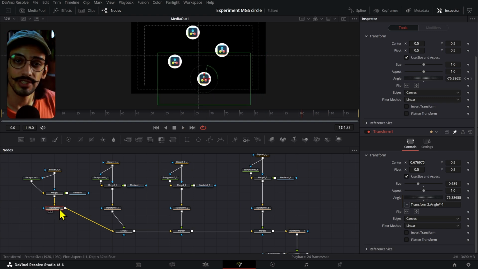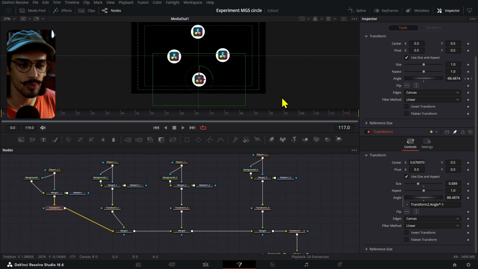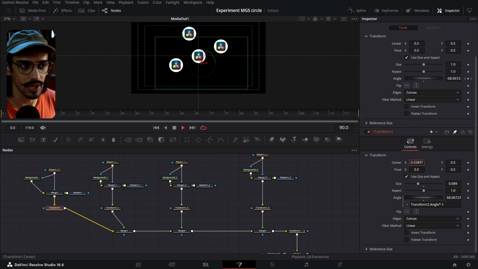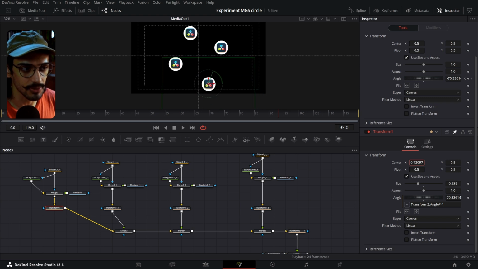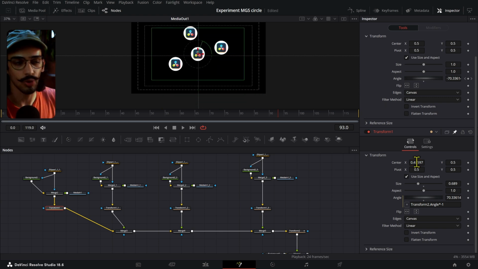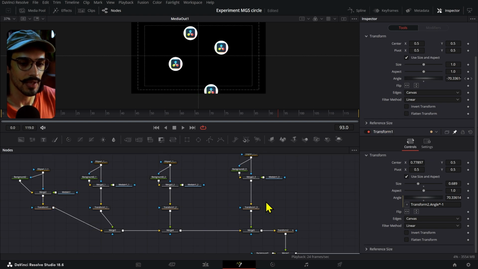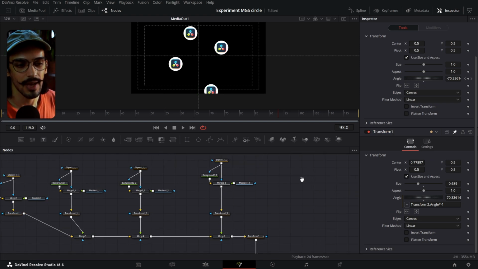The cool thing about this is that it gives you a little bit more freedom if you want to animate the position of your elements. Maybe you want to animate elements coming into the circle and then exploding or whatever. This gives you a little bit more control on that. Now, that's basically the expression. It's pretty simple. I don't know why I talk too much, but anyways, we're here to learn. And if you want to learn, you've got to ramble a little bit and explore.